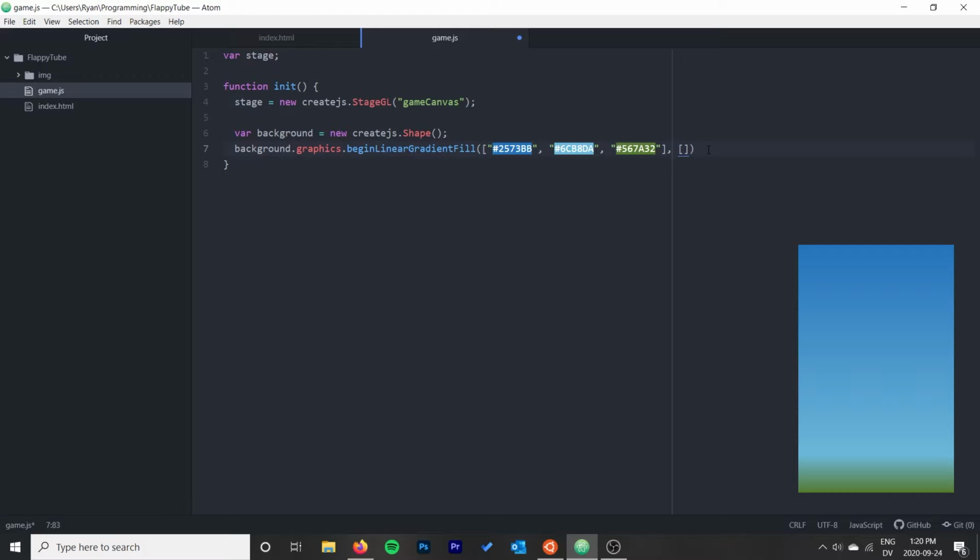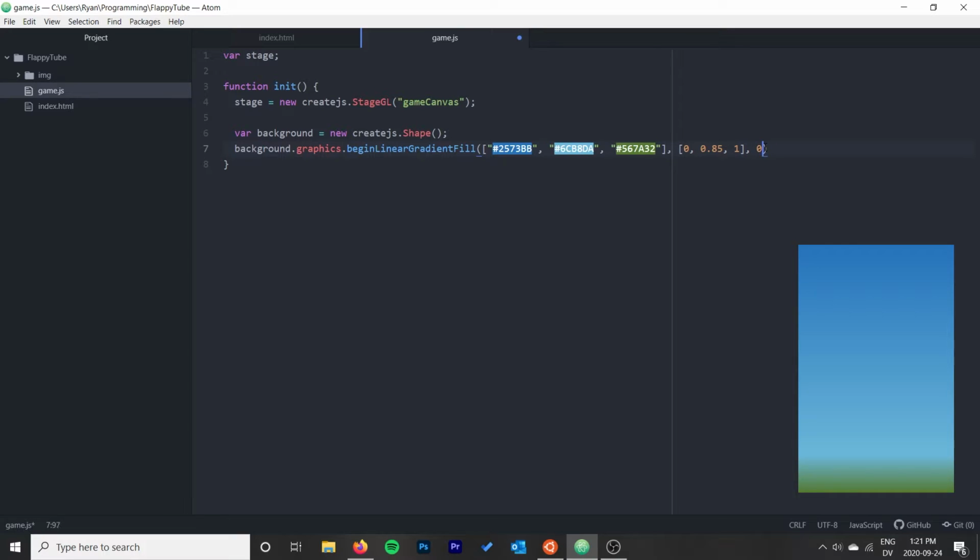And so now what I want to do is specify the points on the gradient. So at what percentage, basically, of the gradient's length do I want these to start at? So I want my dark blue to start at 0. I want my other one to start at 85% of the gradient. So my blue starts at 0. And then this 85% is actually where we're transitioning to this one, and then we're fully transitioned to it here. So we start the transition from this one to this one at 0. We start the transition from this one to this one at 85%. And then we're fully this one at 1. So it's a little confusing. But basically what this does is it makes sure that instead of evenly going between the colors, we are blue most of the way, and then we bring in that green just at the end there.